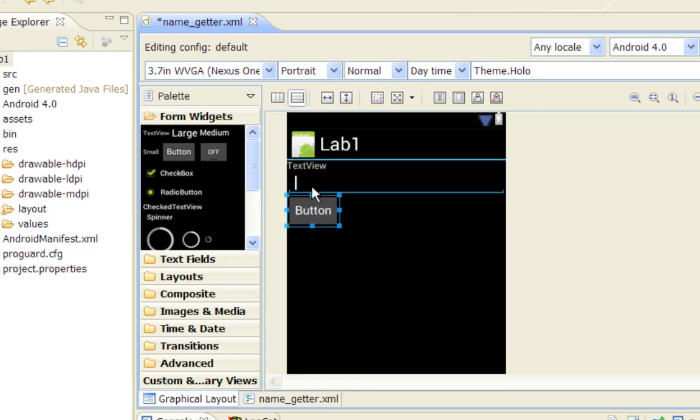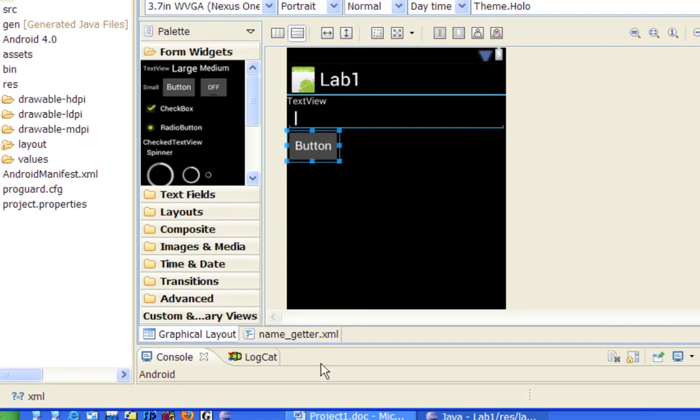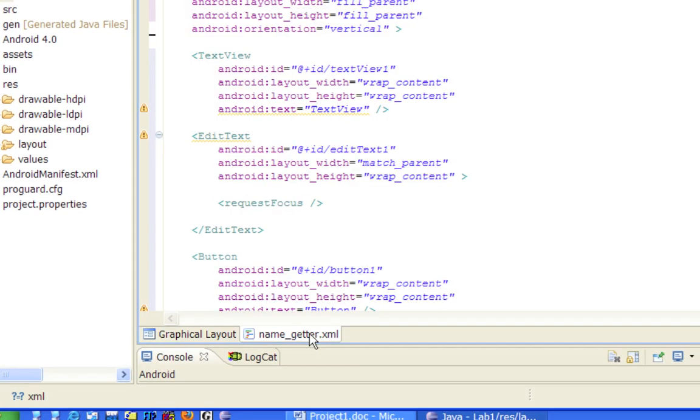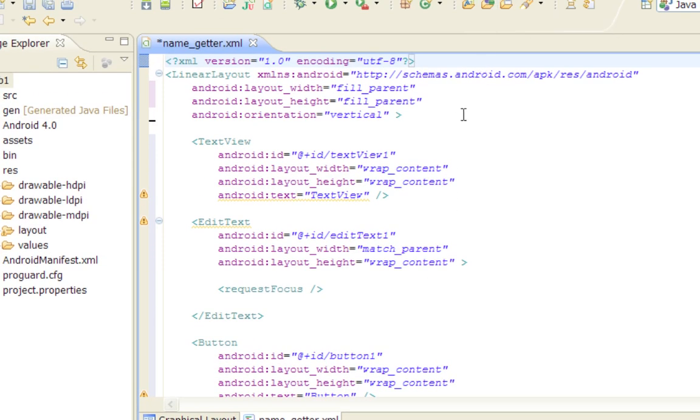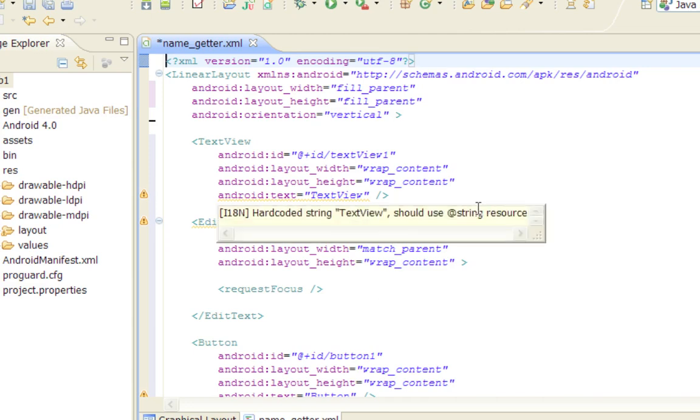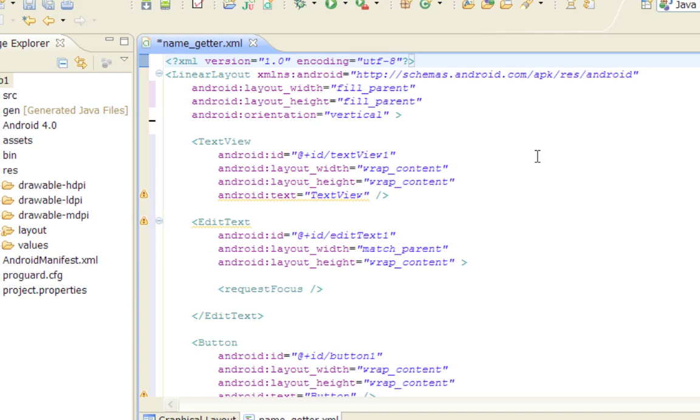And if I go back to the name getter.xml, I see the code has been filled in now. And the code that's been filled in matches the items, and this is the order of the items. So this is a very basic way of doing it. You can drag the items around and it would switch the order in here as well. But if you add them in the correct order, you don't have to do very much manipulation to it.